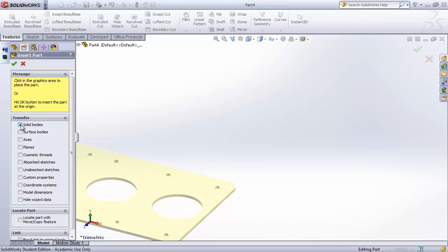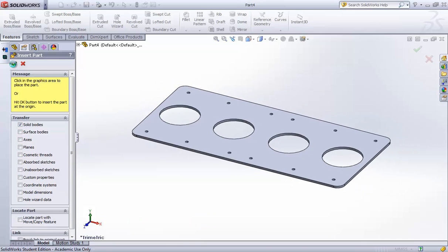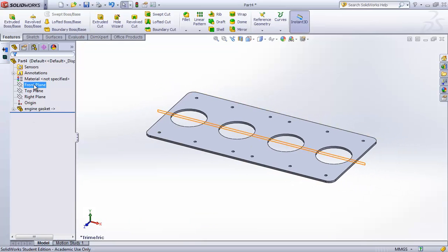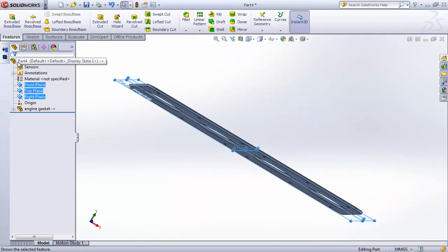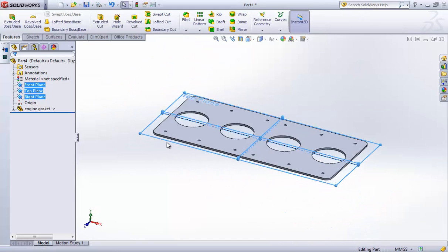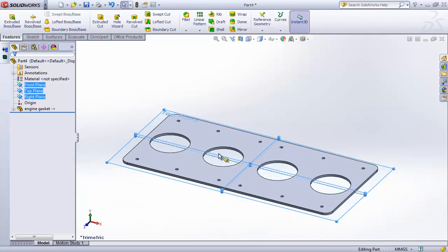I just want a solid body, and if I were to green tick that, that's going to home itself on origin. Yep. So what I did earlier was I hit enter on the keyboard, and it dropped it wherever my cursor was at that point in time. So I think it's a good idea for you guys to green tick here when it gives you a chance to confirm that, and then that's how it will place it onto the origin.